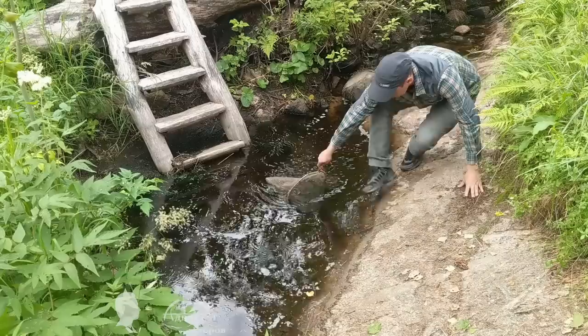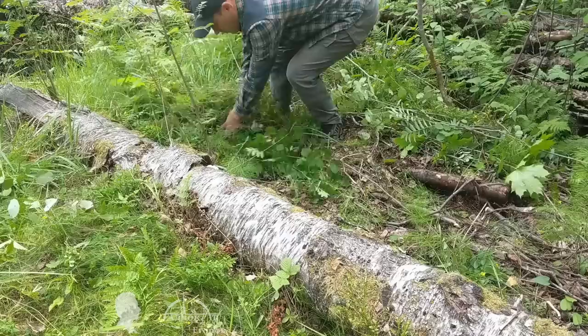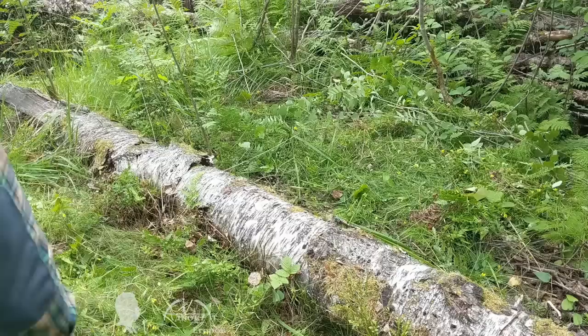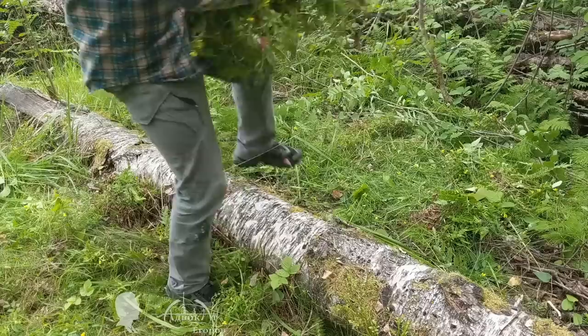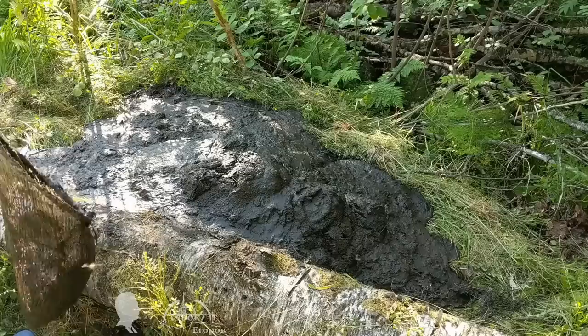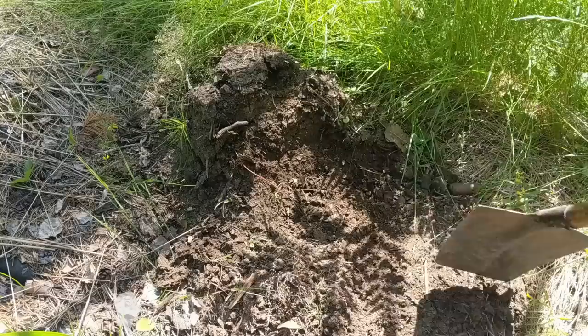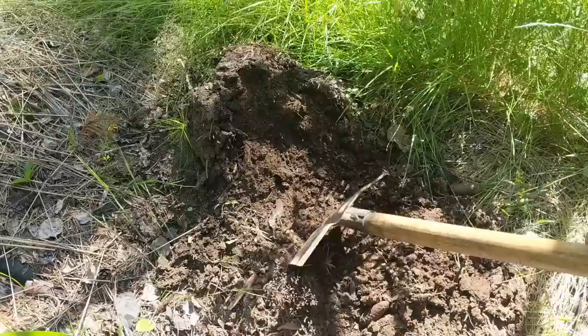As it often happens, you can do two different tasks at once. During my long absence, the bottom of my pond accumulated a lot of organic sludge, which is an excellent natural fertilizer for my saplings. I needed to clean the pond anyway, but throwing away organic fertilizer would be wasteful, so I decided to allocate a spot for its composting. I weeded the saplings first — luckily you can easily make out rare and exotic trees from native plants. Then I laid out a layer of weeds as an improvised composter and dumped the sludge on top. I will use most of it next year when it turns into dark soil, but used my last summer stash of organic sludge to fertilize my trees and bushes now.